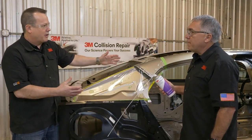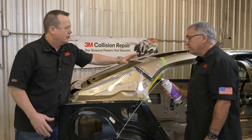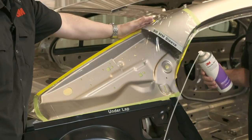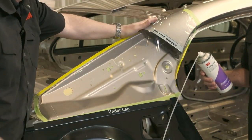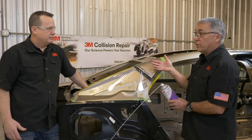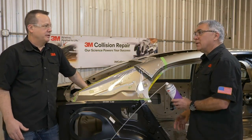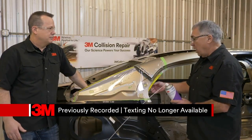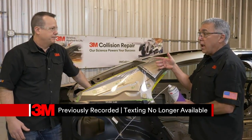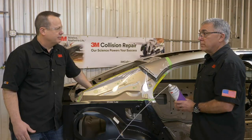Looking at this part of the vehicle — a technician sections in this area. There's a sleeve, there've been some plug welds, there's going to be a continuous weld here — a major corrosion hotspot, and a safety issue. If this car was rear-ended, this could affect the way the car absorbs energy and collapses, so we really have to get that protected. We put this clear plastic on here so we can look at coverage, because it's a blind cavity — you can't see what you're doing. I'm going to get in from a bunch of different access points, because adequate coverage is really the most important aspect of this.